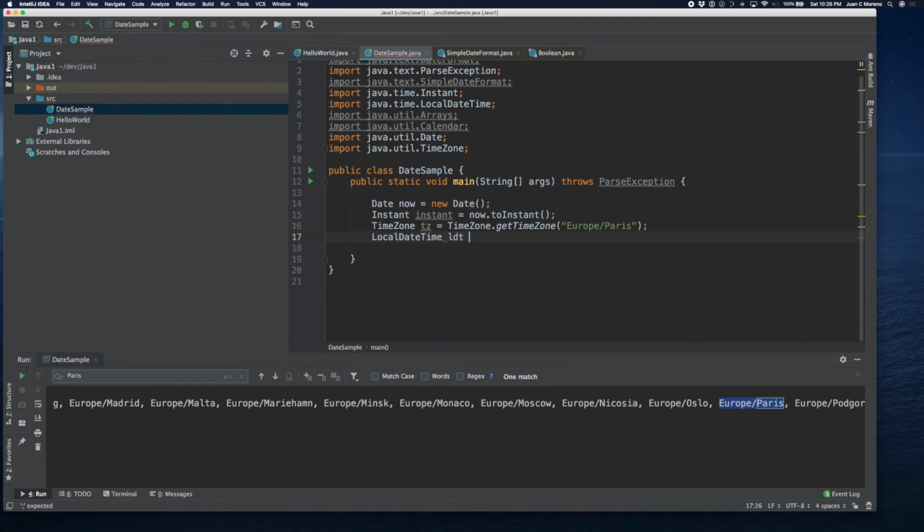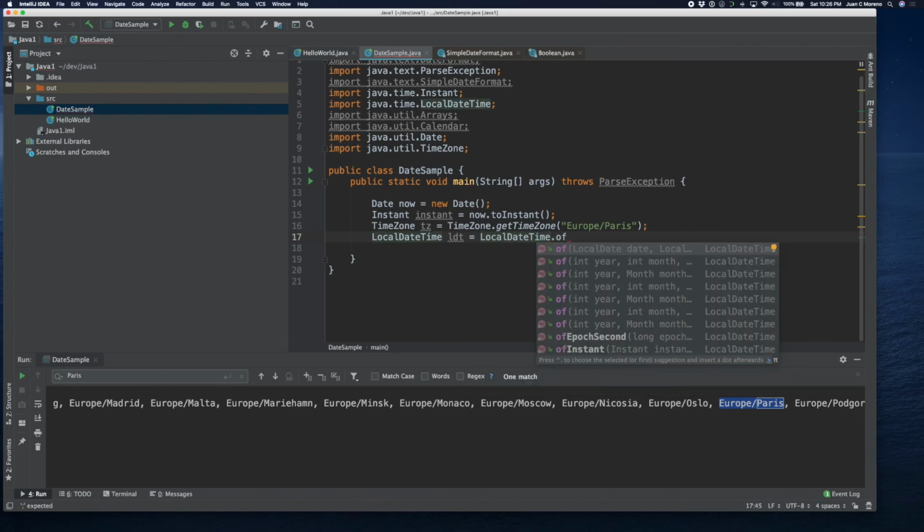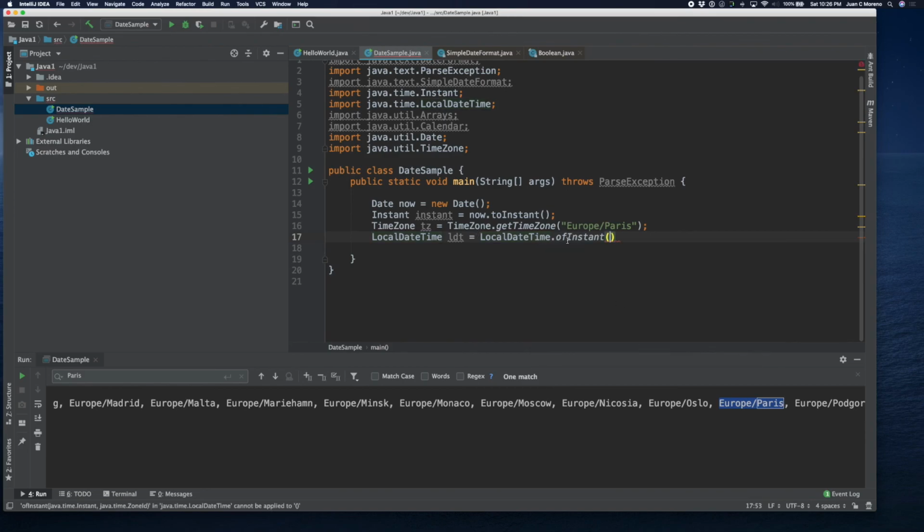Let's go LDT, I'm going to call it, for localized datetime. And then I'm going to do LocalDateTime dot of instant. I can pass an instant and a zone ID, which is what I'm getting here as a time zone. So I'm going to put the instant and then TZ dot to zone ID.